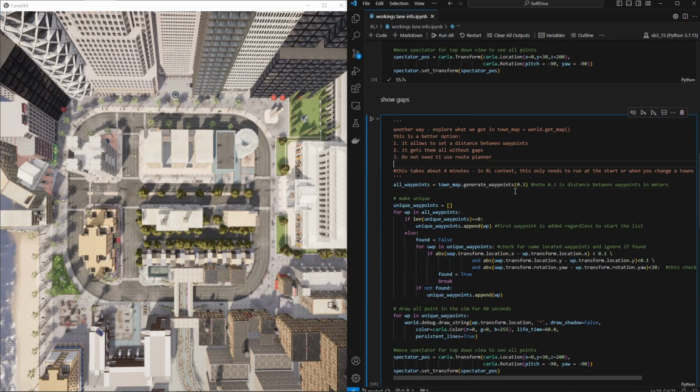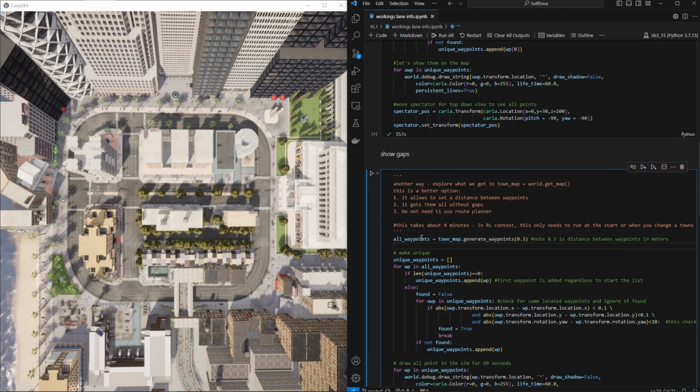So the next thing we can do is a very simple command. Instead of doing all of those different routes, we can say, hey, generate waypoints. And we can also add a parameter that will set the distance between those waypoints. In this case, let's say 0.3 meters. And it will create all of those waypoints.